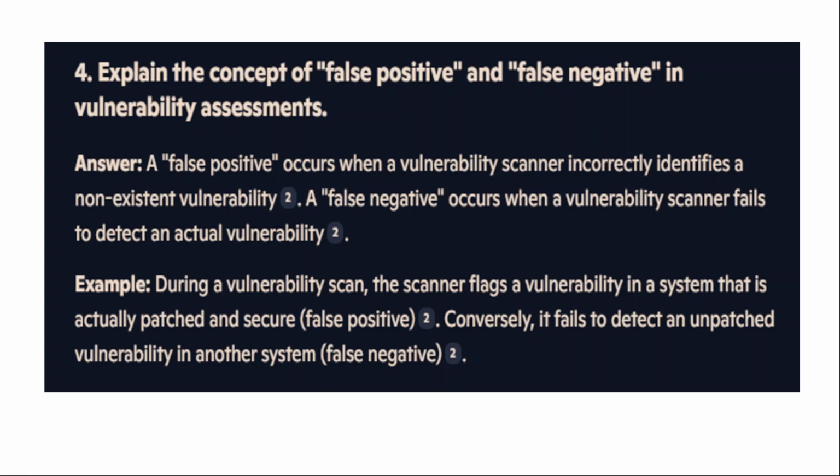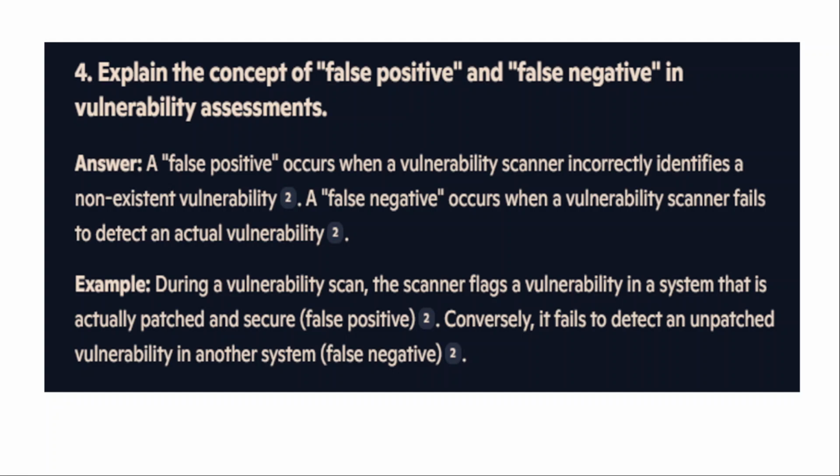So basically, a false positive is like, you run a Tenable or any kind of vulnerability assessment tool against a particular server, and it says that there is a vulnerability in that particular server, but in reality there is no vulnerability in the server. Okay, so that is a false positive. So your Tenable or any VA tool is giving you an alert that there is a vulnerability, but in fact there is no vulnerability. That is a false positive.